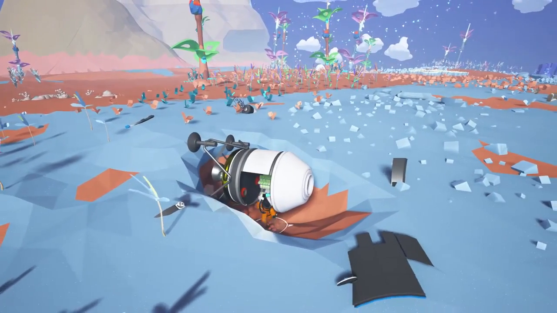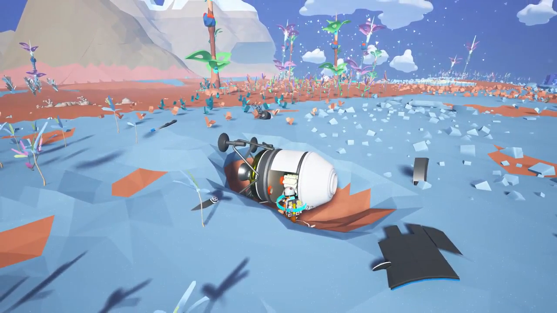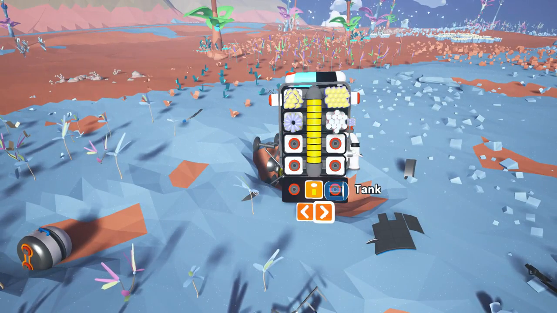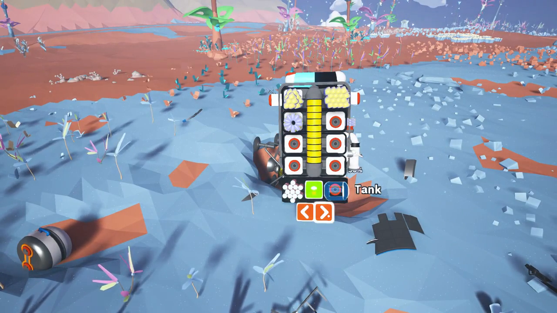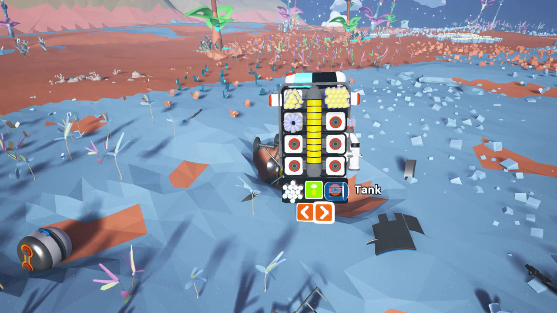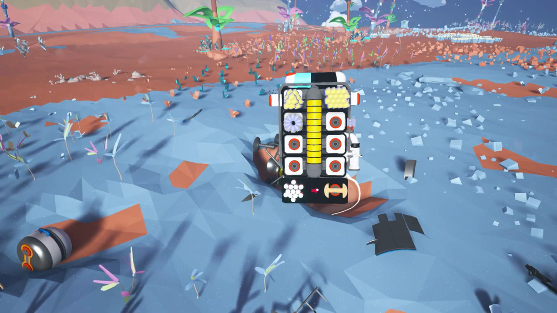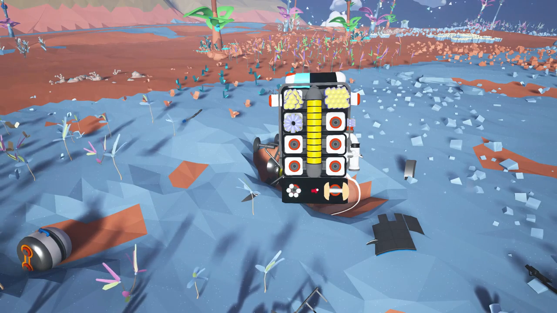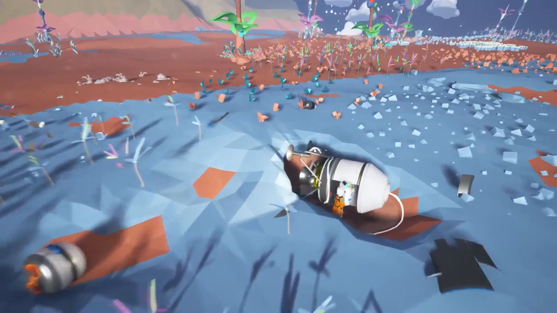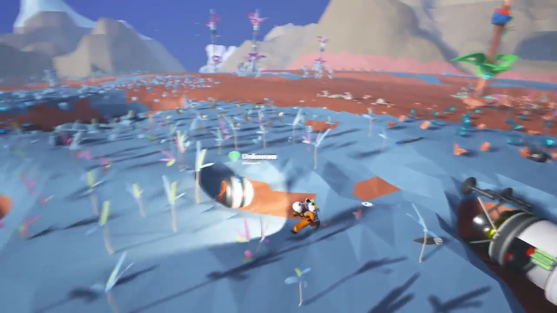Let's go ahead. Do I need to pick this up with this? Or can I put it on my backpack? Yeah, oh, yeah, we can. Okay, well, that's interesting. Let's go see what we can do with titanium. Oh, you can make an extra tank. Yeah, I think that sounds like a good idea. Let's go ahead and make this real quick. Gathering an extra oxygen tank, I can immediately see, is going to be epically useful.